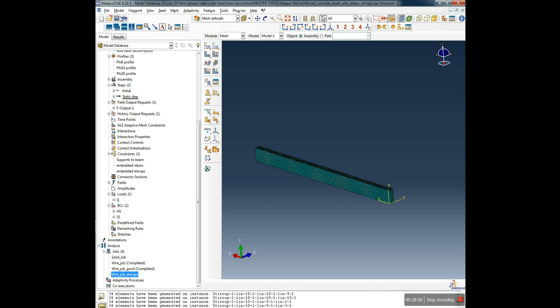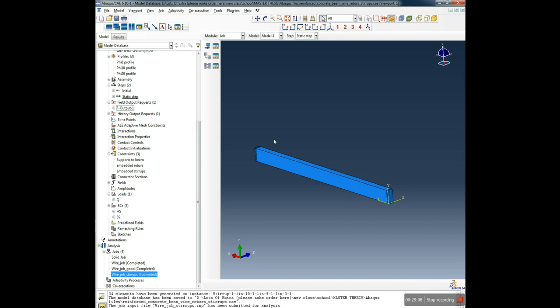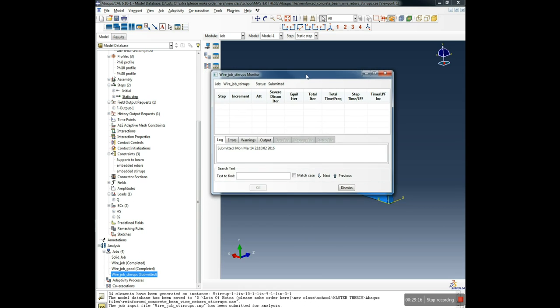Okay, now it's okay. So now I save again and submit. And it looks like this time we will not get any errors. And it started running, and I'll see you on the other side of the analysis.